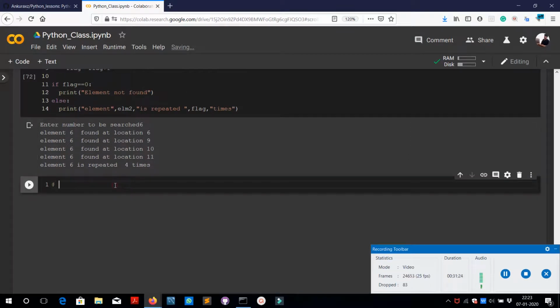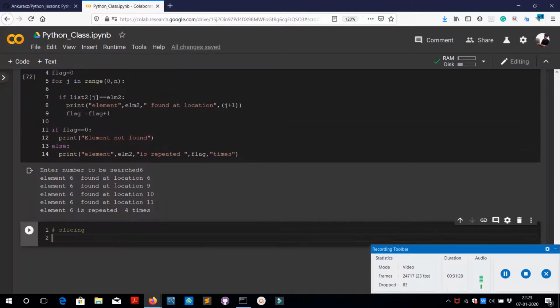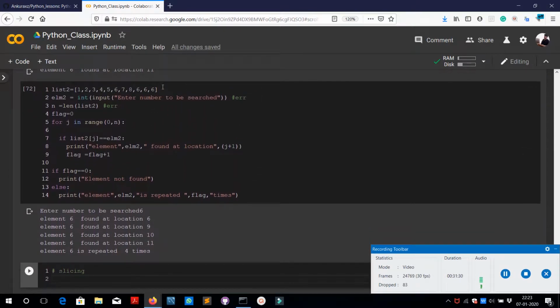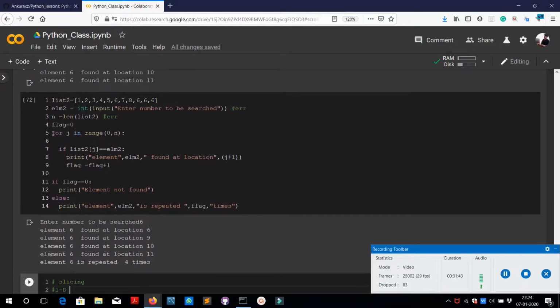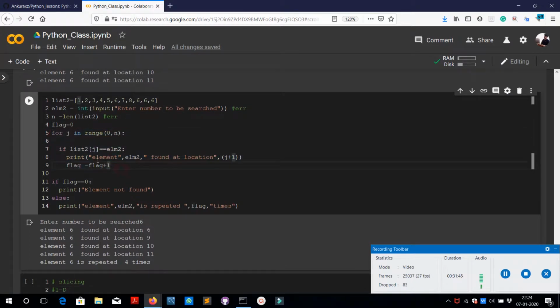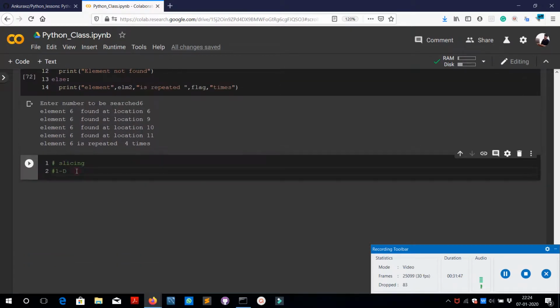And talking about slicing, it's really easy again. Slicing is a concept which is very big for this video, so I'm going to just explain it in 1D slicing. You have to visit my 4A and 4B lecture if you want to see it again. In this lecture I have already covered your doubt for iteration over the entire list and then searching. Okay, now slicing is very simple.